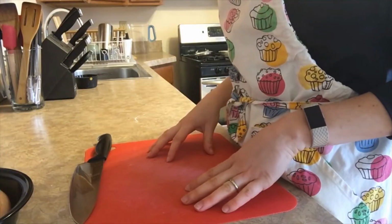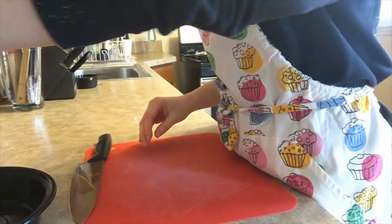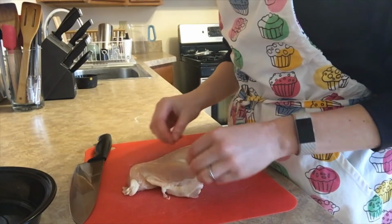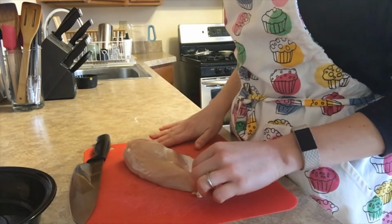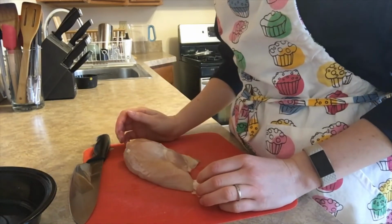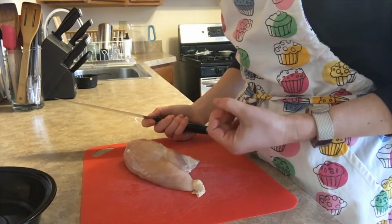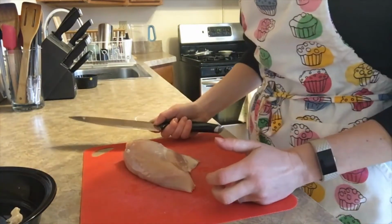Next, I'm going to cut up my chicken breast into nugget-sized pieces. I'm using boneless, skinless chicken breast because I find that it makes it a little bit easier, a bit of a faster process. If there's a great sale on bone-in thighs or something like that, you could easily do the deboning yourself. The nice thing is you're going to break it up into such small pieces, so it's okay to start with smaller cuts.